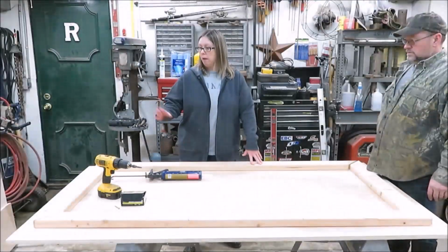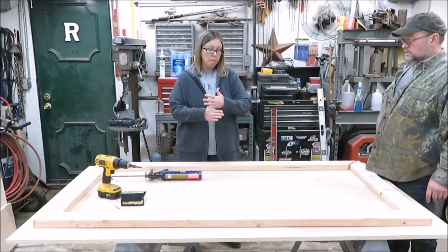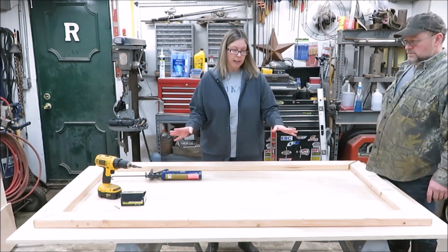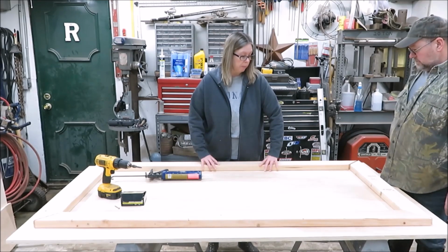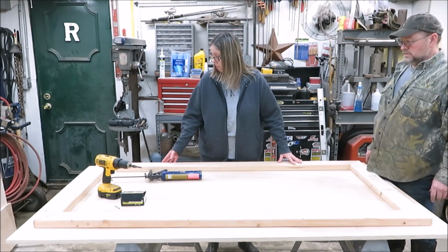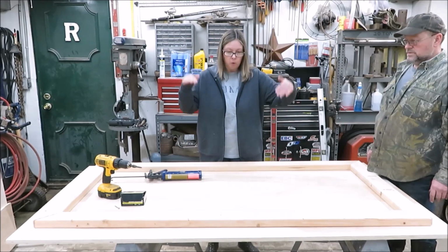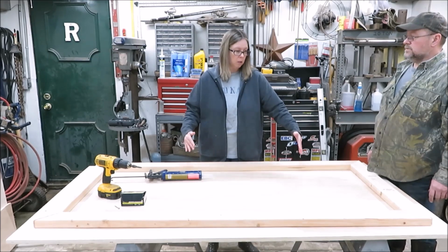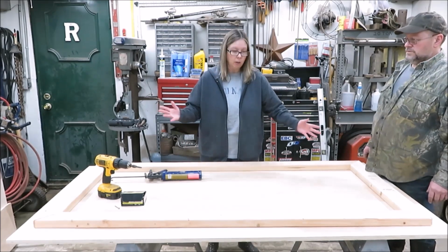Well, last night we got our frame for our cubbies built and all cut. They're not put together yet, but right now this is going to be the frame for the bottom of the platform bed, and once we get the 2x4s attached, we'll flip it over and then we'll attach the cubby frames to this, right? Or to the top one. Yeah, or to the top part, either way.